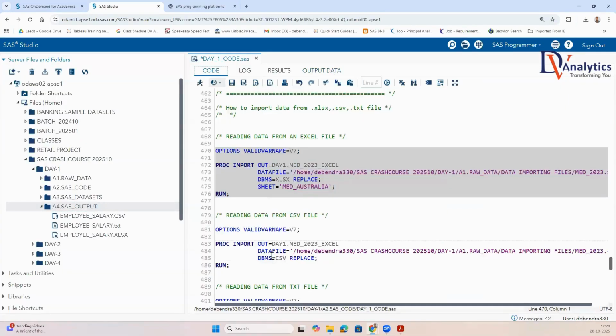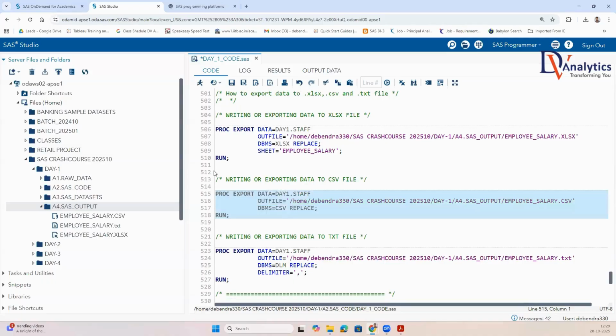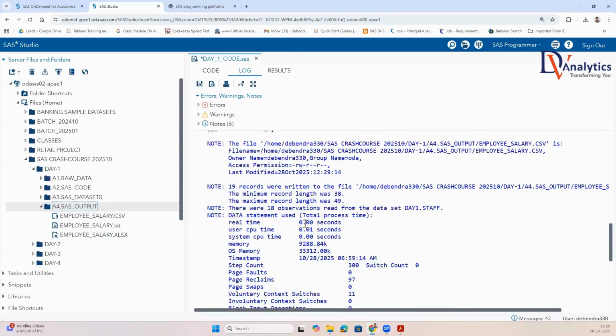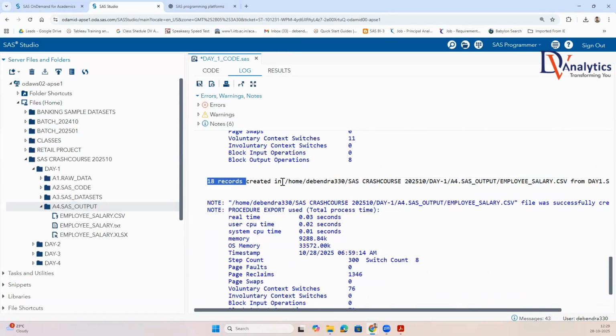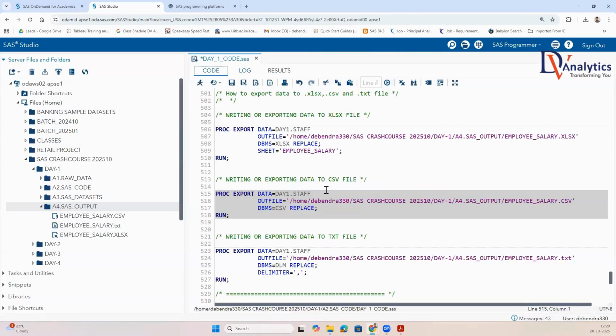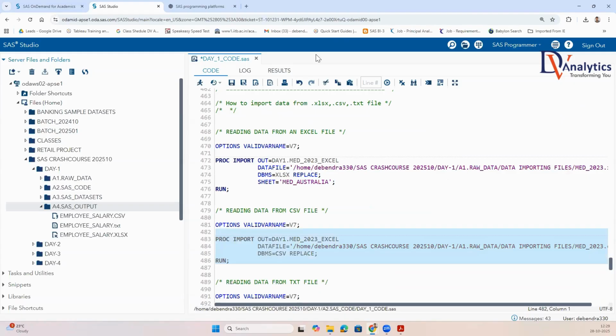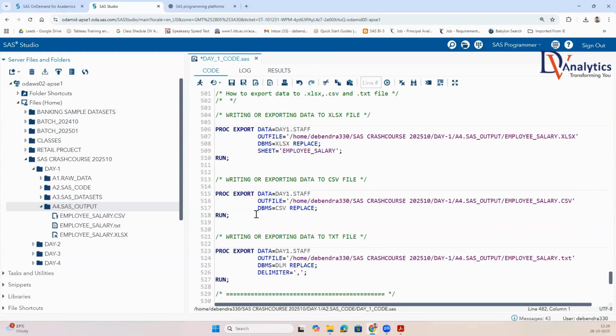But sir, when your data is getting exported, it will not come into the output window. It's just the exporting happening. In the log window, it will say export completed successfully, and how many records have been loaded to the export file path. So what she's saying is, whenever you are importing data it shows in the output window, but when you are exporting data, why is it not showing in the output window? Is this the question she asked? That's part of my question, sir.